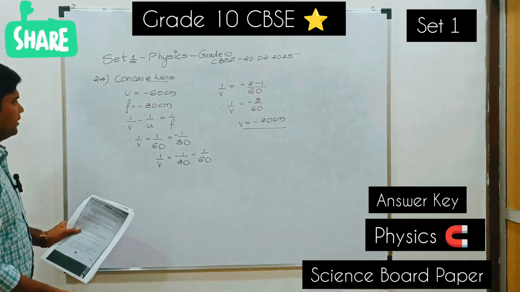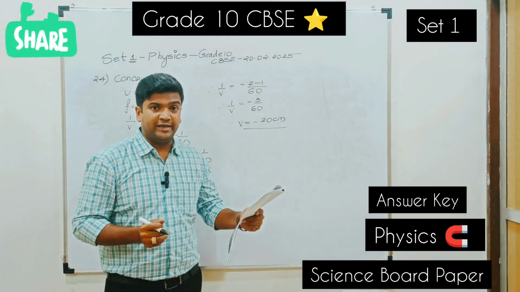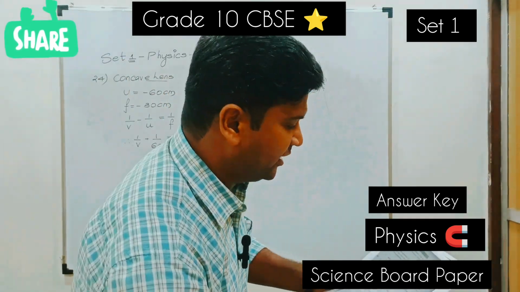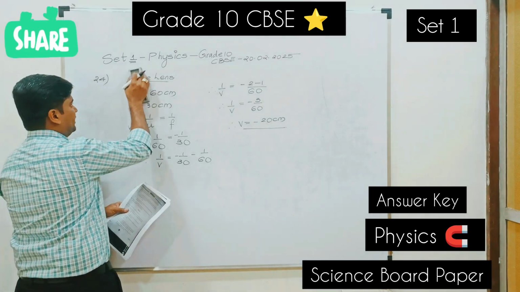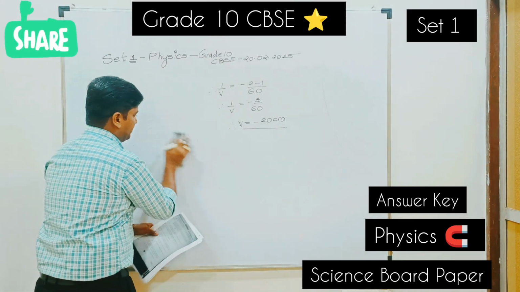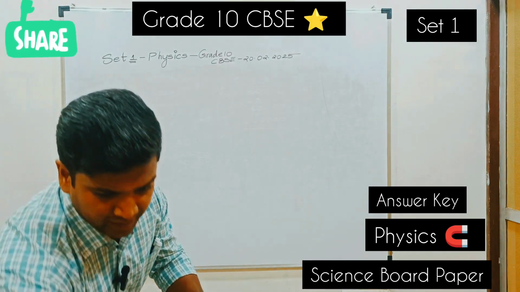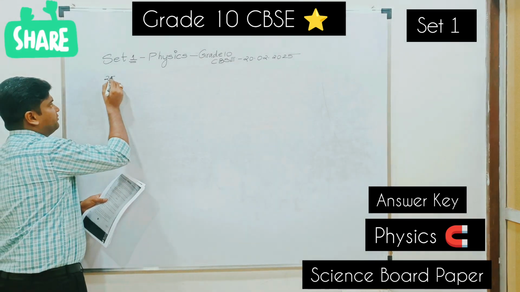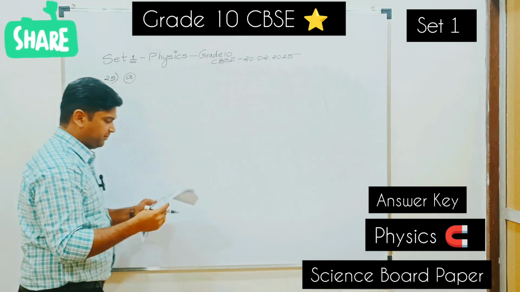Done? Okay, so what is the position of image? It's minus 20 centimeters. Done. You can check your answer if you remember what you have written for today's paper. So this is 24. Done. Now, 25 is also physics if I'm not wrong, beta. So let's find out what is given in question number 25. And 25 has options. So I'll first solve the A.